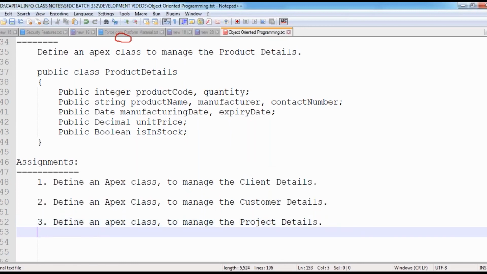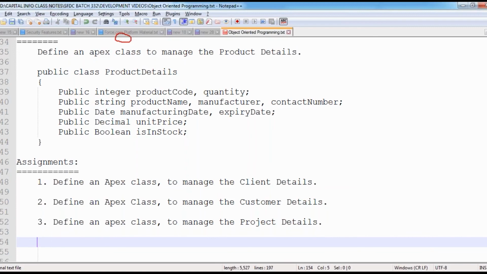For every project, you will have some specific details available, like project code, project name, client name, budget cost, start date of the project, end date of the project, team size also, how many members are there inside this project, and project status, whether it has been started or not. We can define. Next one.